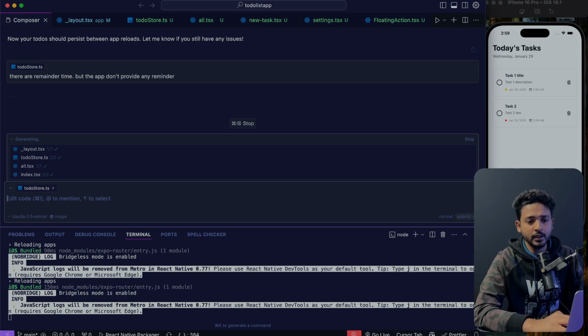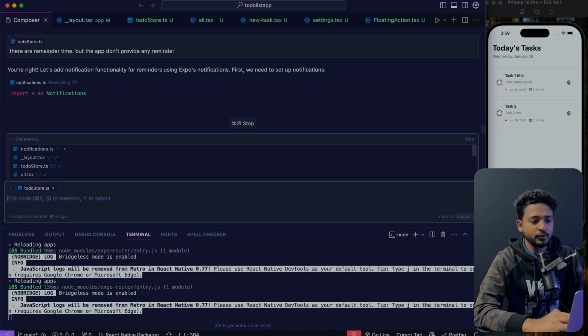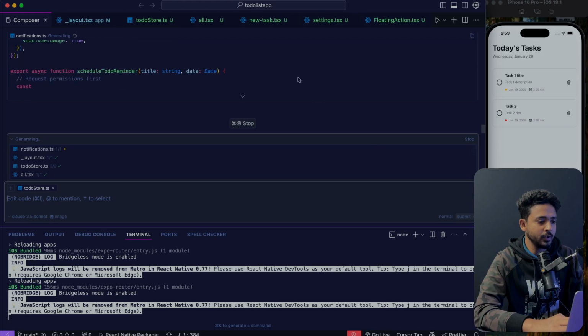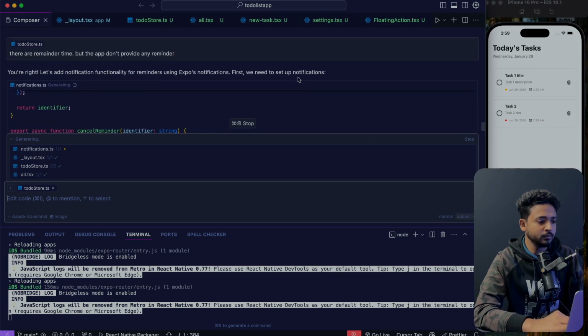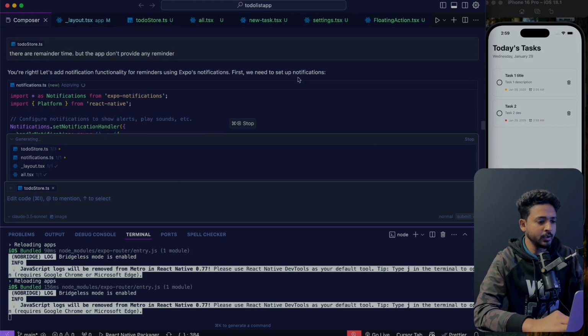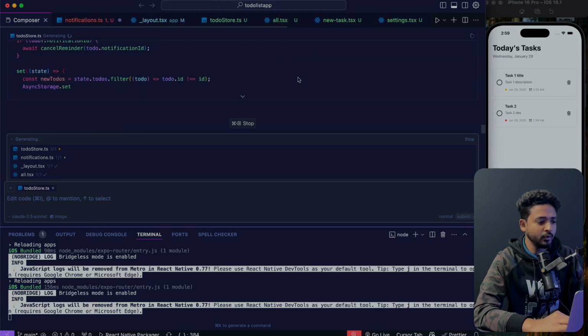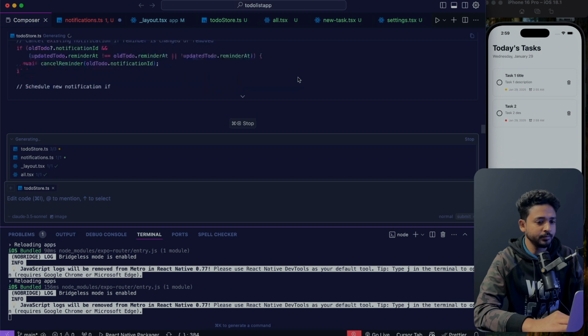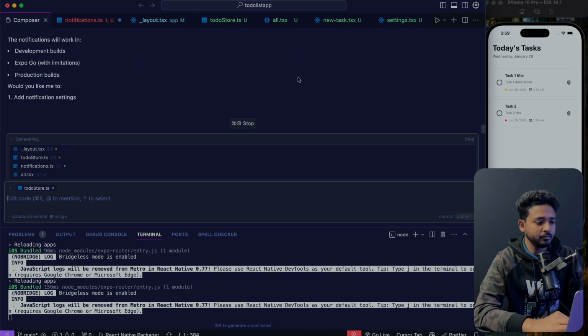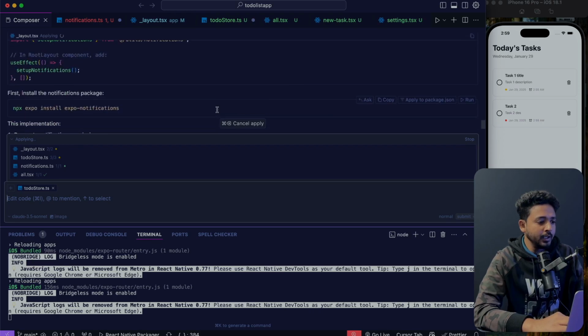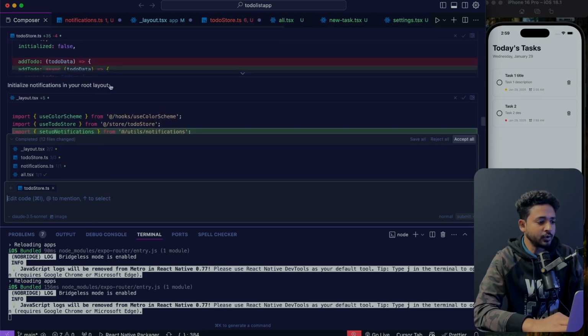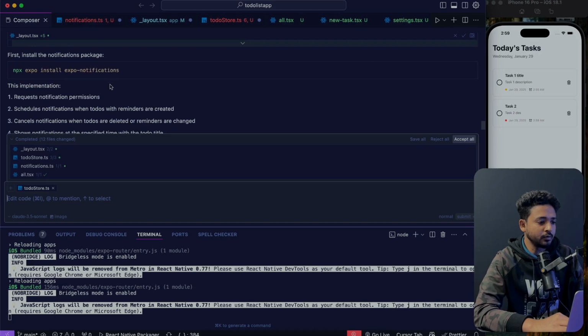Let's create another one for 3 a.m. or 1 a.m. They are getting Expo notification. Okay, they instruct to first install the notification. Let's install the notification first of all.